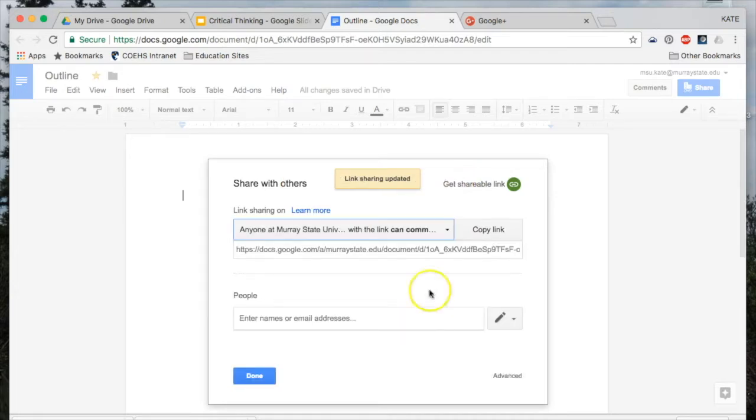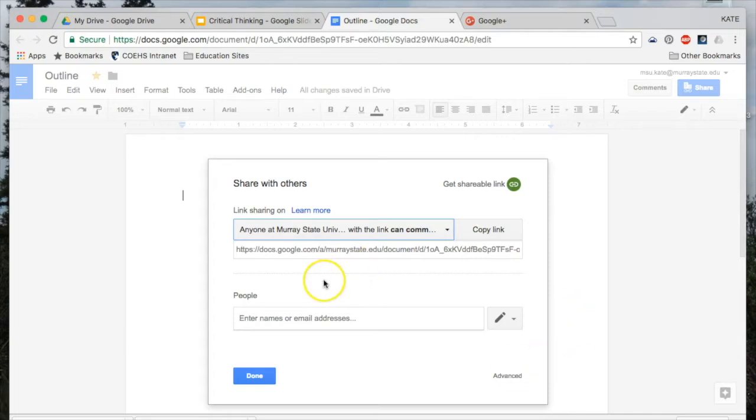Now they can still, unless you come down here and change it with advanced, they can still make a copy of that. But one of my goals for this class is that we share things, and that way if somebody shares something you think you can use or you can modify and use it, you can make a copy of it. When you are done with these 3 weeks of class, you'll have some great resources that you can use in your classroom. Not only will you have it, but everybody in the classroom will have it.